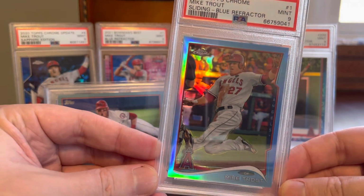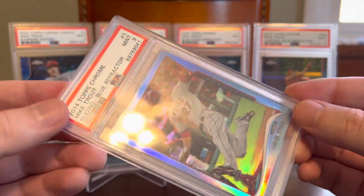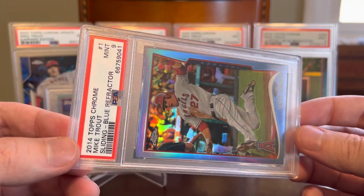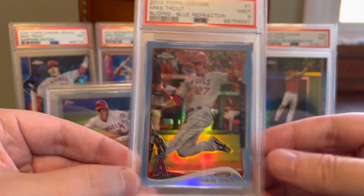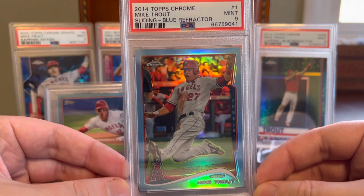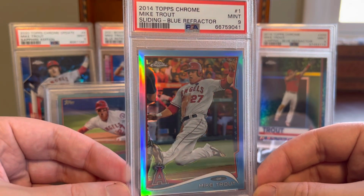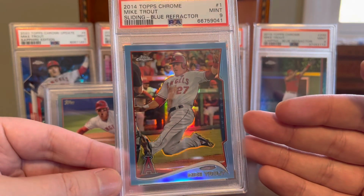It's a lighter, more of a powder blue than some of the more modern blue cards, but really, really nice. This is a fourth year card with his rookie coming in 2011, so relatively early career and just an awesome image. I love this shot of him suspended in midair towards home plate here as he slides in for the run, which is something that he's obviously known for, just run scoring and putting up large run totals throughout his career. So love it.